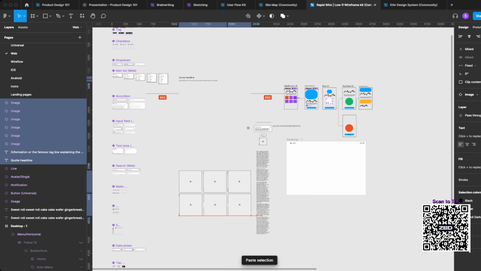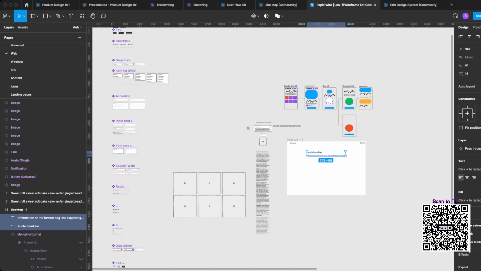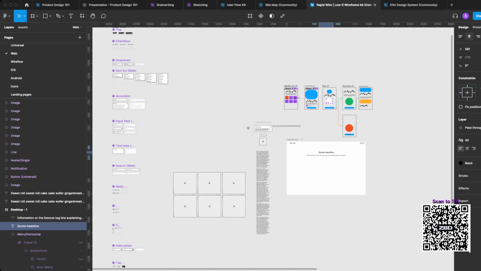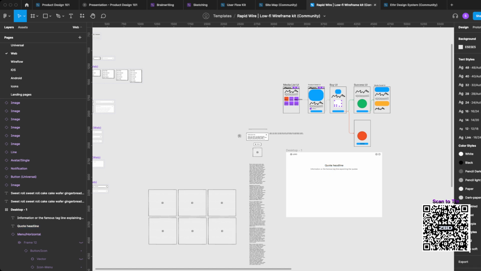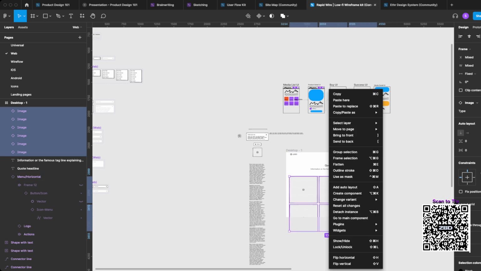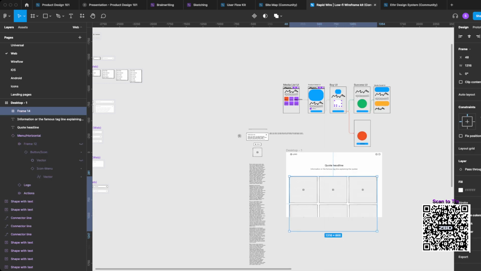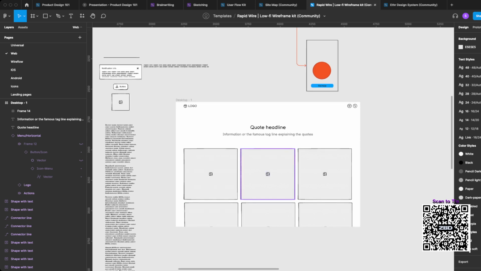Alright, great. So we can take this quote headline, we can throw it on the page, we can center it by clicking this button. So now we have this header, we have the navigation bar, we have the description text, and then we have some card images. We can position it like that. And we can also group them, so we can right click, and this grouping will allow us to easily combine them together. Let's do a frame. So then there you go. You're able to begin seeing your page come to life.